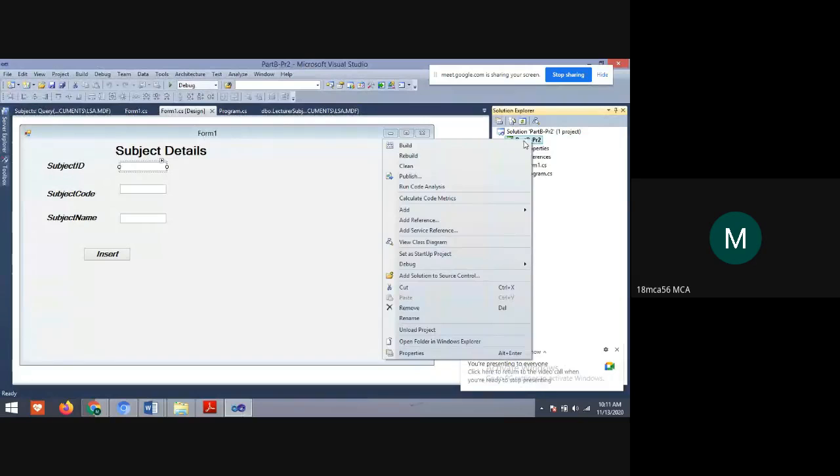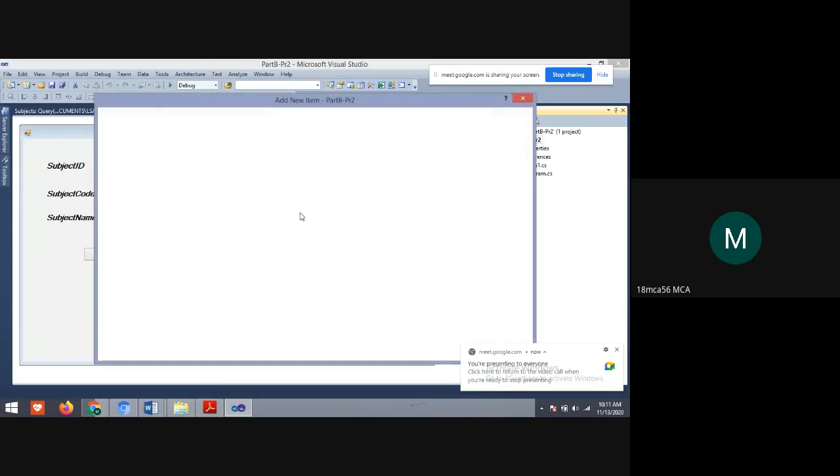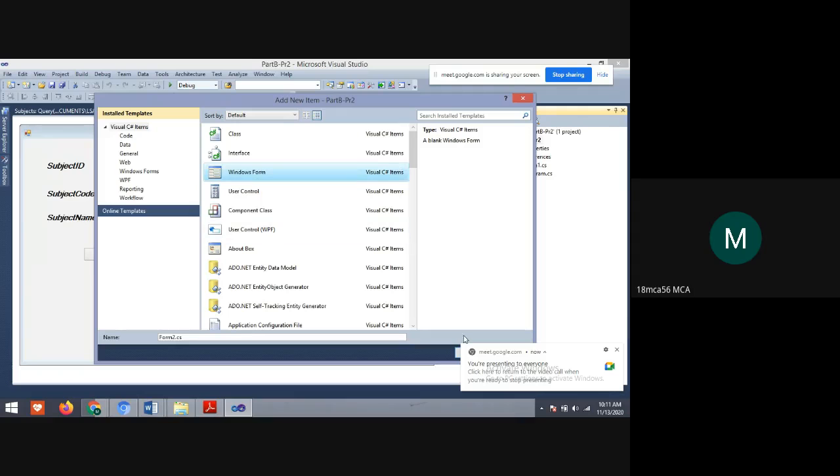Right click on the program name, add new element, or directly I can also take add new form, add window form.